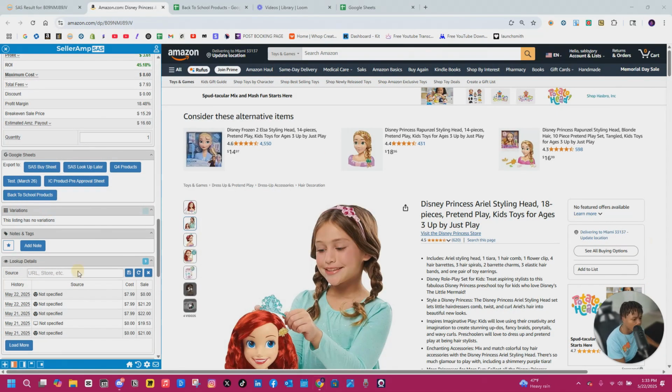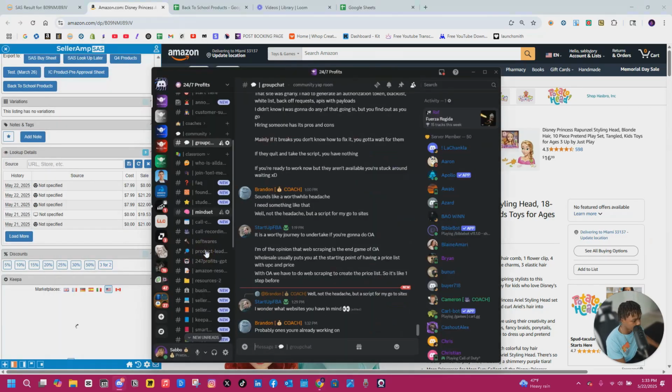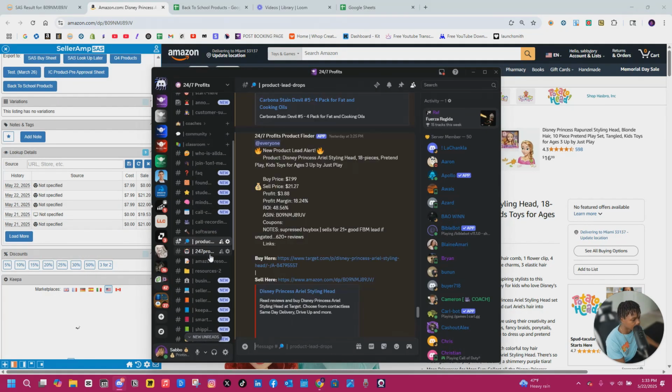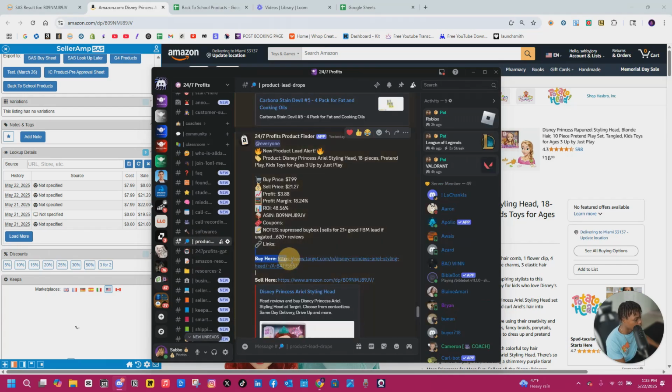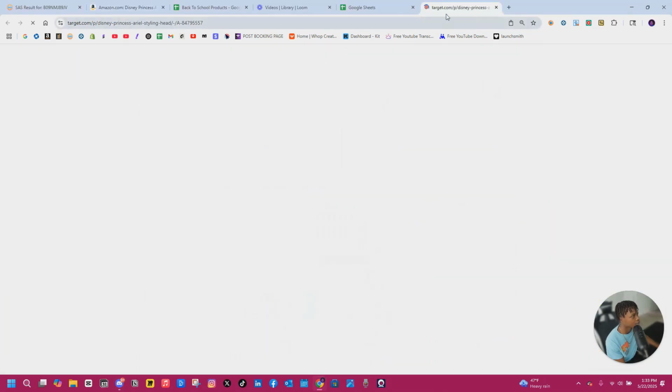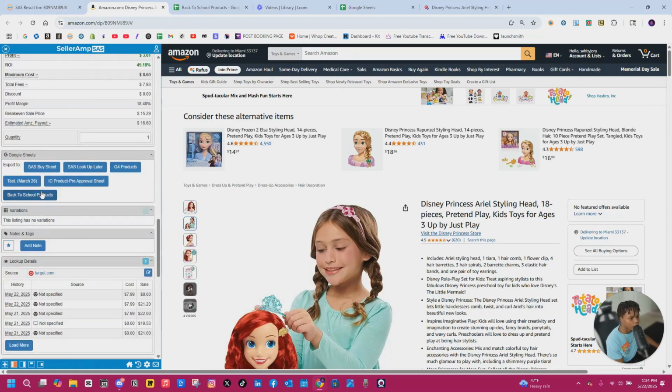So say you find a product, our source, right? So this one we got inside of the Discord. So we can pull up product leads. We can input our source price here. Let me just click this. Boom. Amazon. We input our source price, our source link, and we click save. Boom. It inputs the cost, $7.99, and then we just click where we want to put this. So we would click back to school products, and then it takes a second.